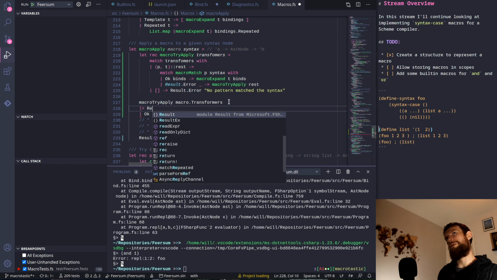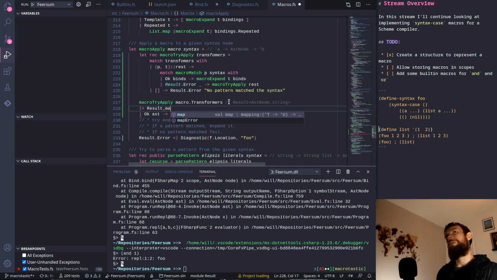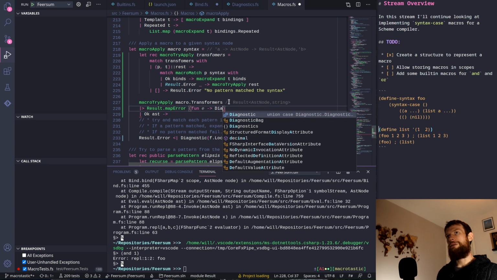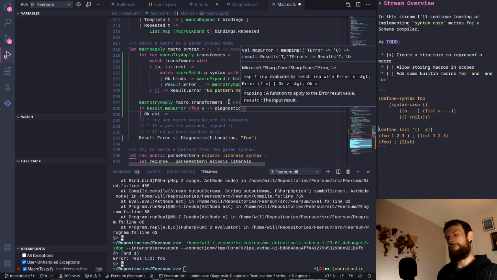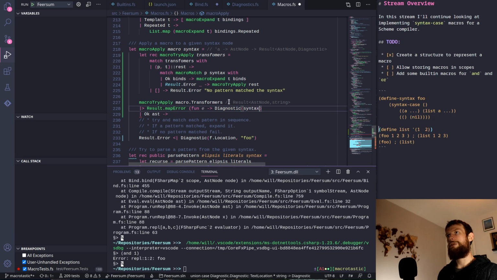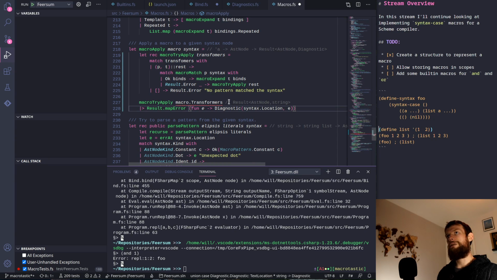So that's going to be result map error, and it's going to take the error message and produce a diagnostic using syntax location and the error message, and then I think that's it.